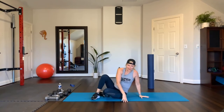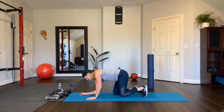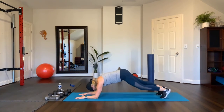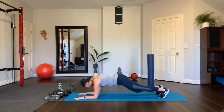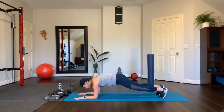Come onto your forearms, palms on the floor, and separate your feet. Tap your knees, right and left, right and left. You want your forearms to be parallel. Touch, touch. Slow and controlled, right there.